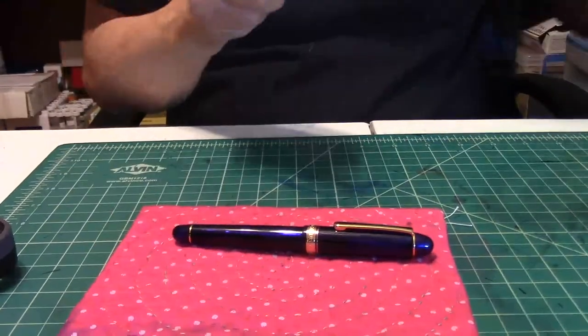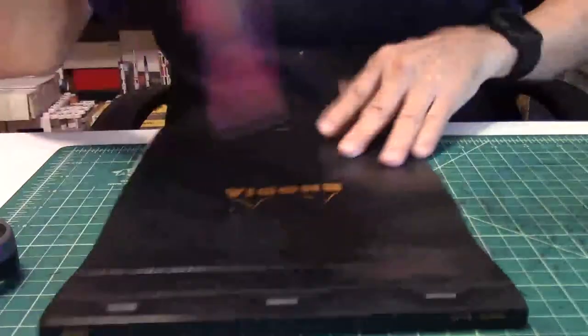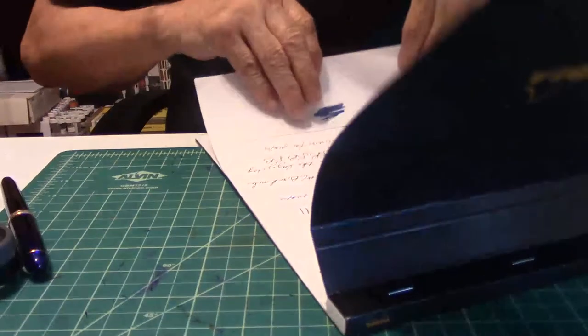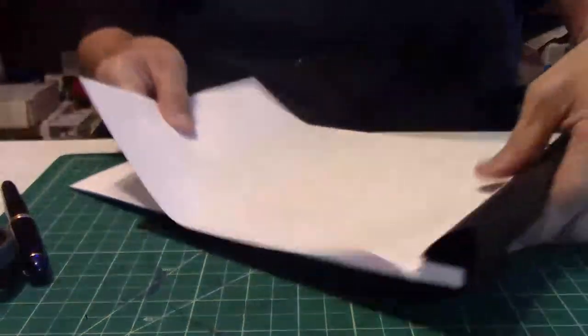Last but not least, now it's time to get the writing sample done. Let me use my good old trusty Rhodia blank paper. Tear that sheet of paper out and do it on the other side. So here we go, my friends. Are you with me? Great, because I'm with you. Here we go. Platinum, baby, all the way.